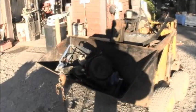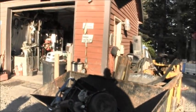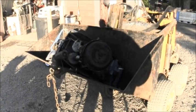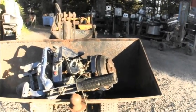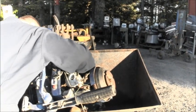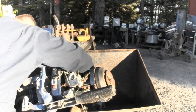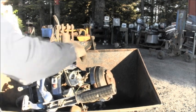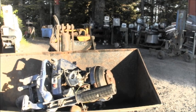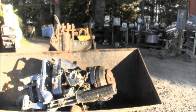This is what's left of an older Suzuki. As you can see, there ain't much left there. But I want the shift handle off of it. Right here, it's got a nice shift handle. Looks like a 12 millimeter, and well, there ain't much else good on here. Look at that carburetor. Solid white. I'll be back.